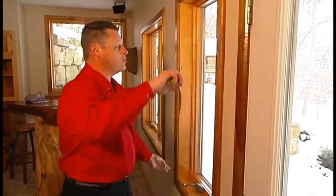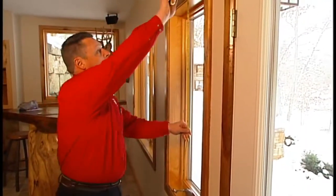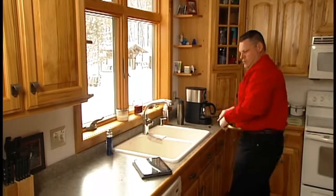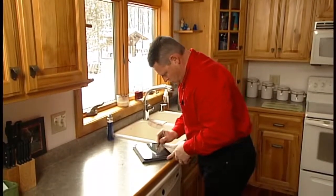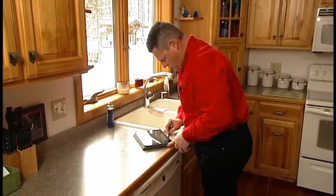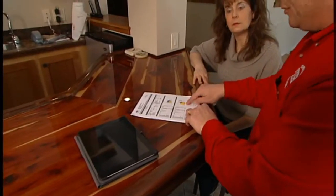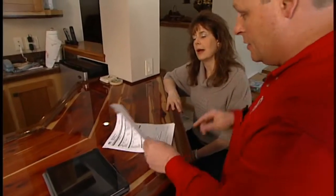Sure. Okay, so my contractor walks around, collects all this data. What should I expect in return as the homeowner? What the contractor is going to do with that information is load it either into today's technology of using iPad or computer on site and emailing it to the homeowner, or take it back to the office, do the calculations, and then come back out with a proper proposal based on the specific needs of the homeowner.